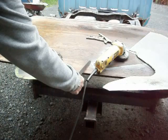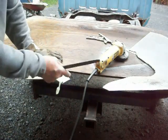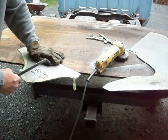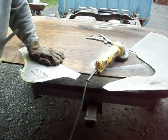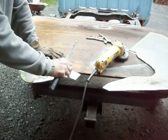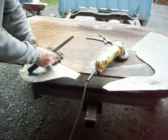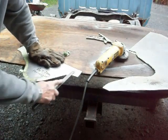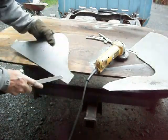I'm going to take this tape off of here. So what I did was, you had seen me in the other video, I made a pattern, I laid the pattern down, I marked it off with a felt tip, and then I put this tape down. The tape on the inside of the line helps me to stay in the line. The black grindstone on the black marker makes it hard to see the line, but the tape makes it better. So anyway, it doesn't take much to get this thing shaped up here.